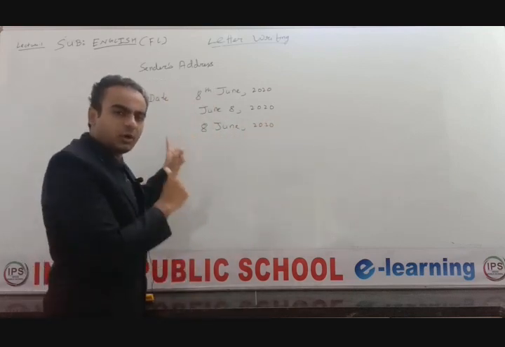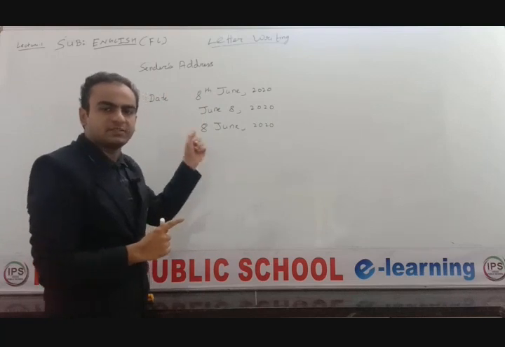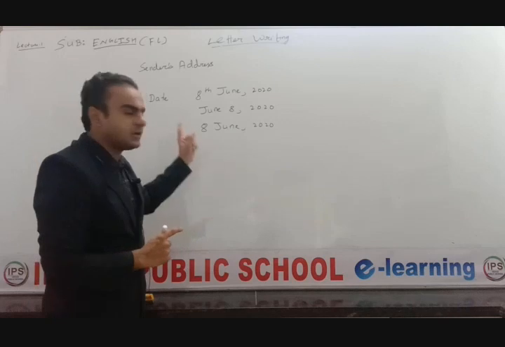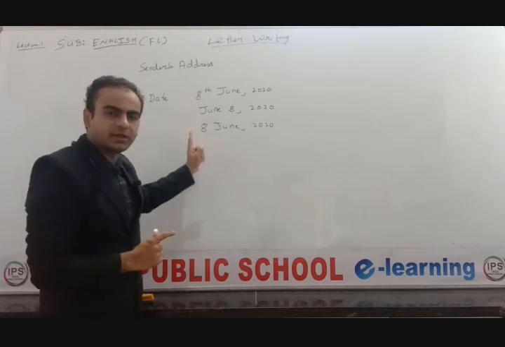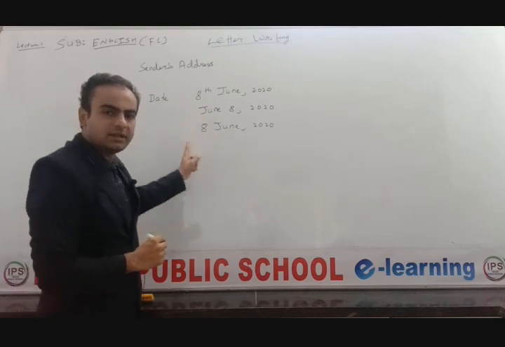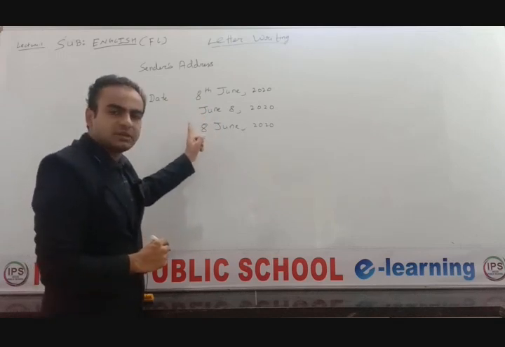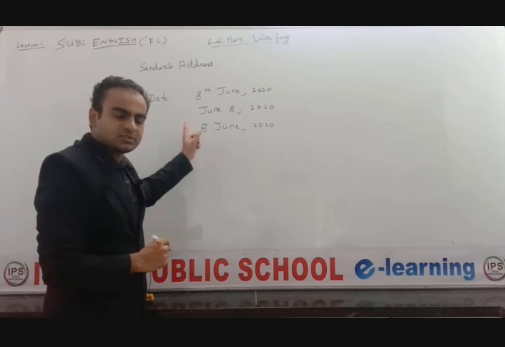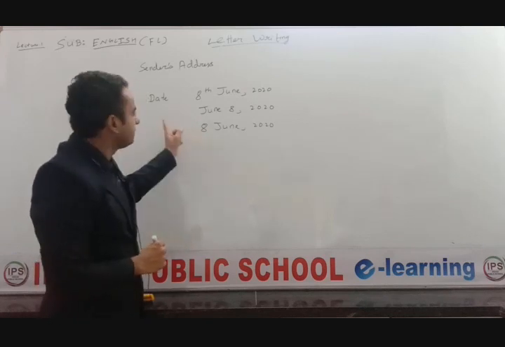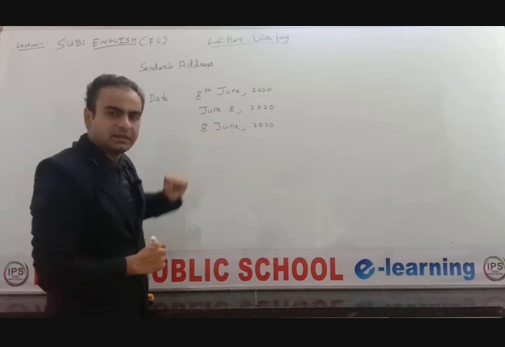Do not write any shortcuts. For example, if it is September, do not write SEP dot. If it is November, do not write NOV dot. It should be clear, it should be easy on the eyes. These are the 3 accepted formats for CBSE board for writing dates. Everything matters in letter writing. Your paper checker will check everything, whether you know how to write date or not.